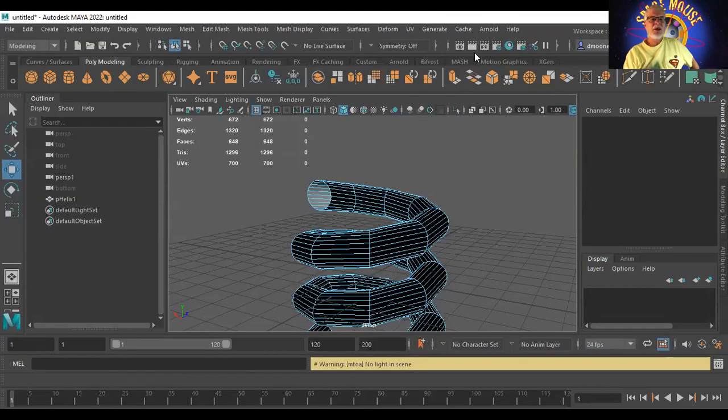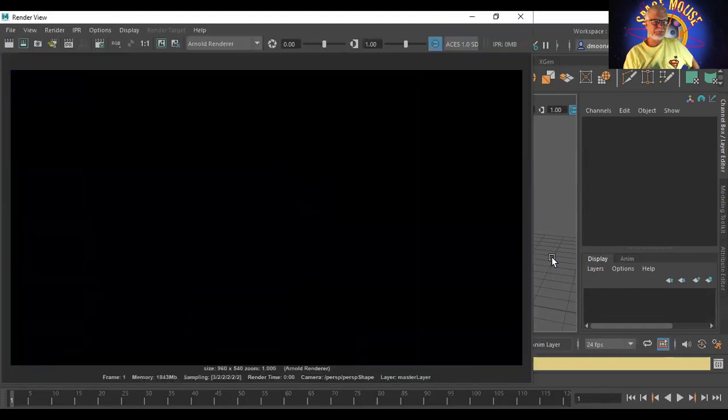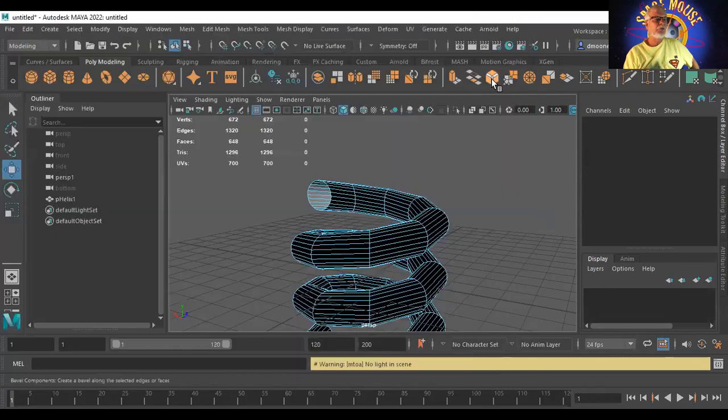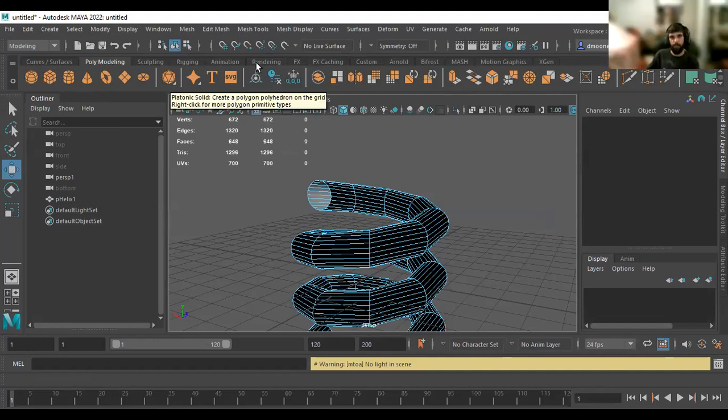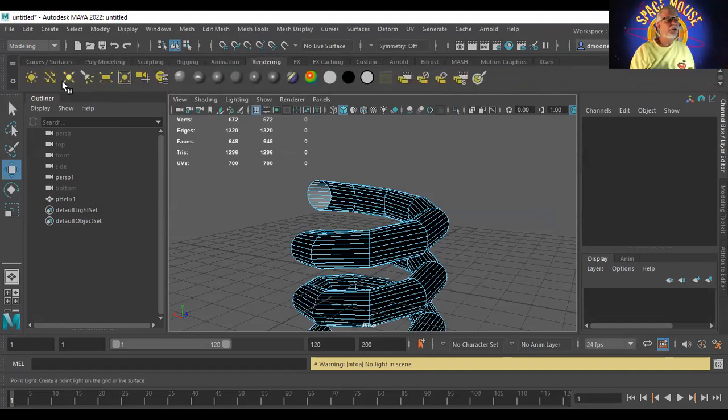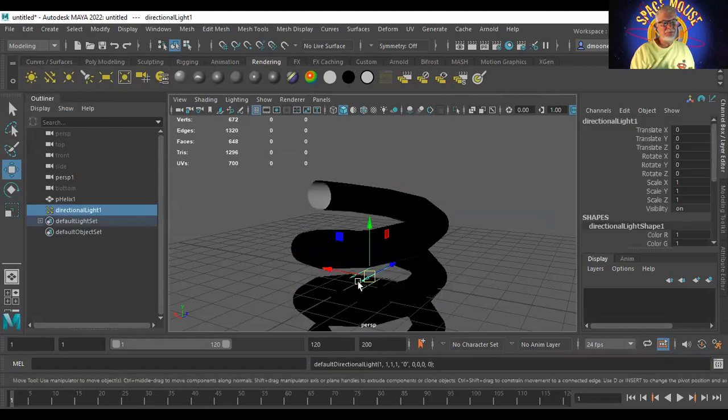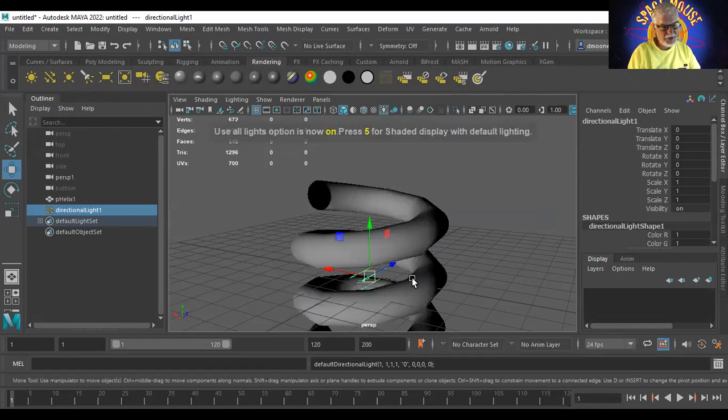So notice this is not rendering at all. Now, it could be a couple things. When we render things, we need to have some lights. Yeah, we need lights. So here under rendering, I could throw in a directional light. And here, if I hit just 7, you can see the light view.